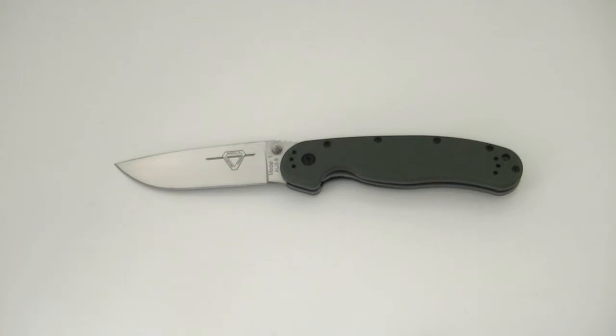We're going to start off with some quick specs as usual. So, the Rat 1 has an overall length of 8.6 inches. It's got a 3.5-inch long blade, and it weighs 5 ounces. So, what we have here is what some would call a hard-use folder. It's definitely a sturdy folding knife.